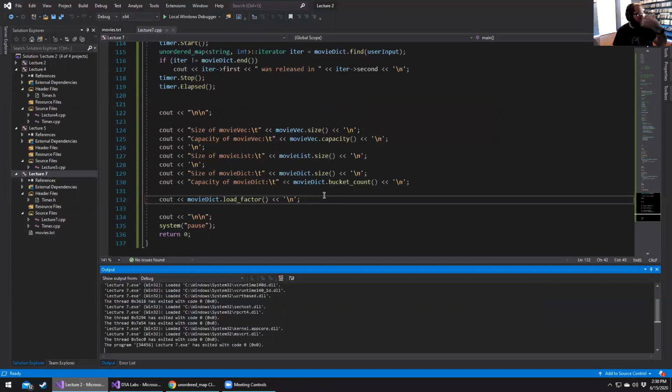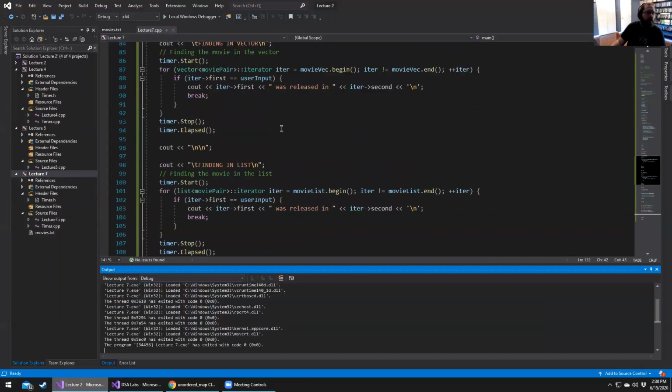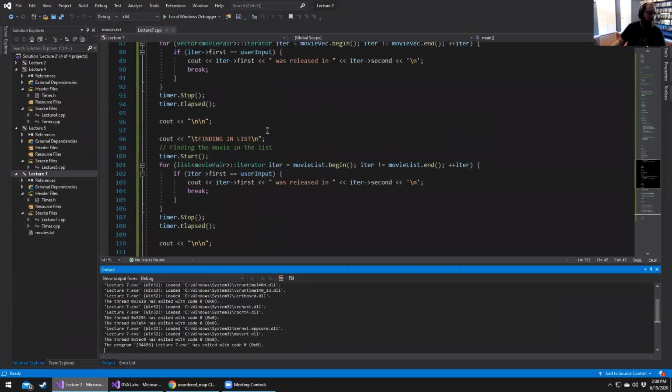So we have to look through those 5 things to figure out which item is actually the correct one. But that's worlds apart from iterating through an entire vector or an entire list, right?